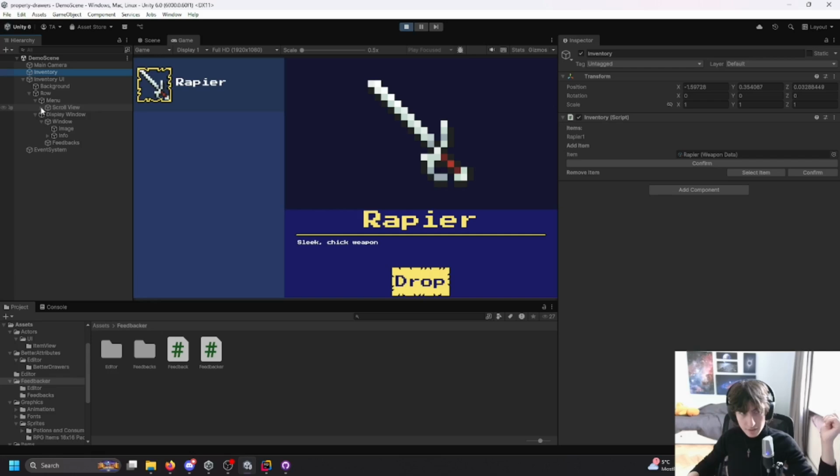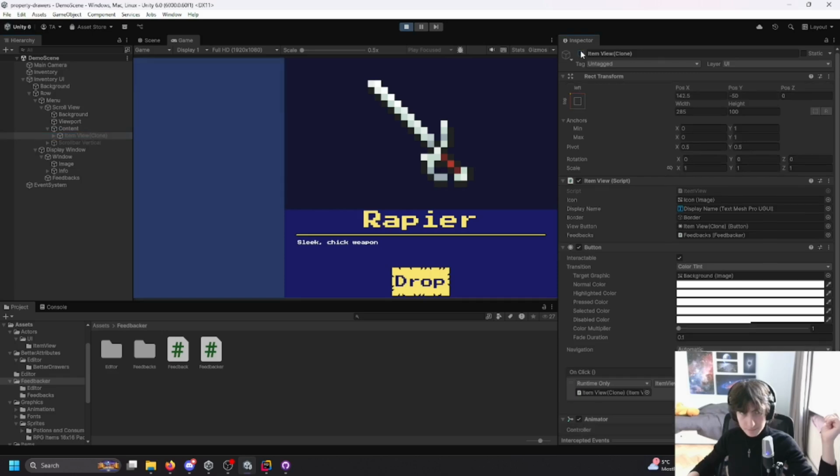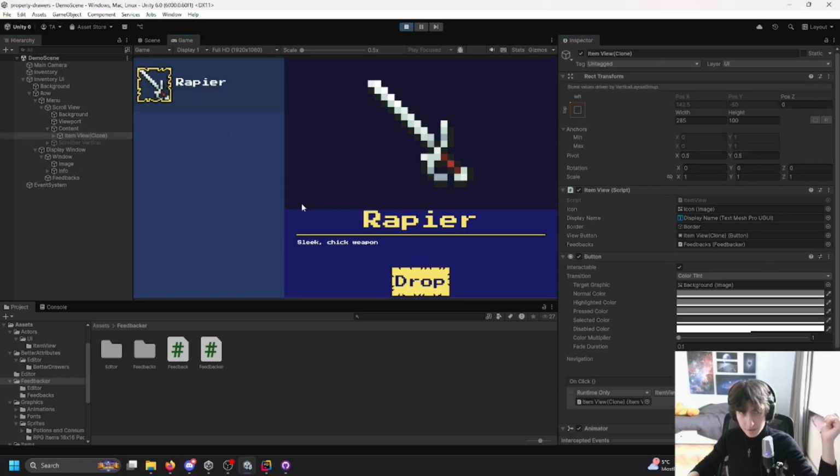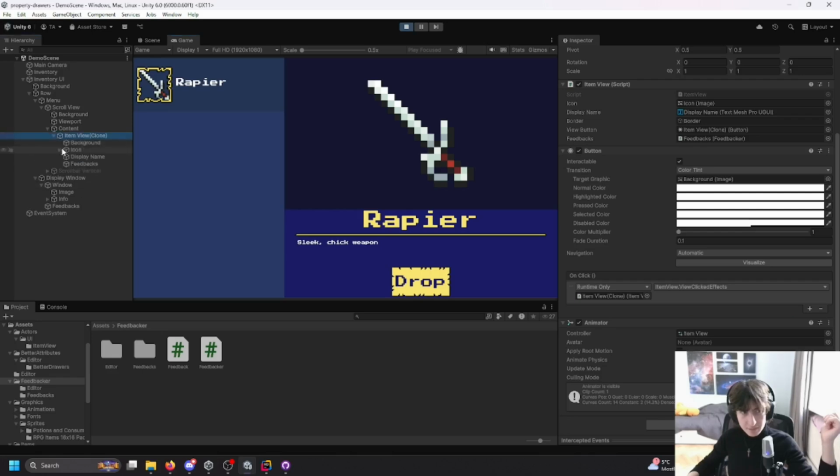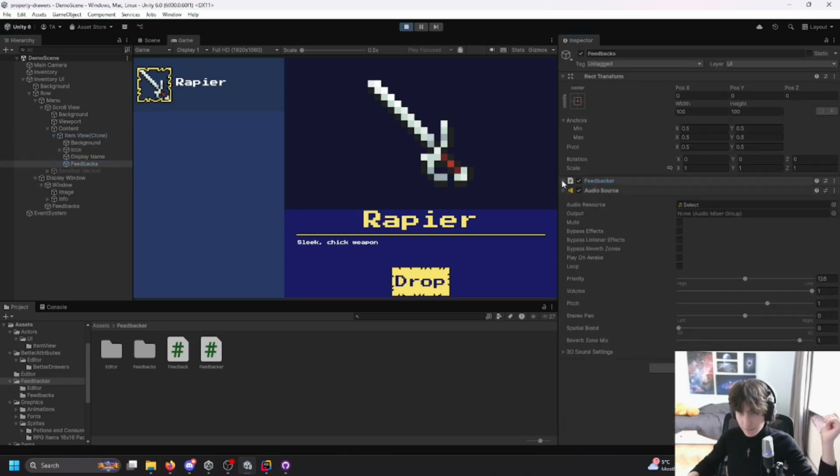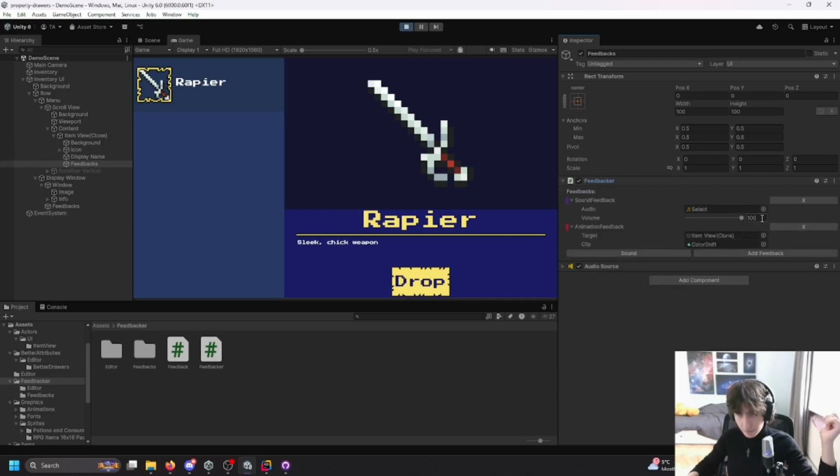So if we get this game object right here, which is this one, we can see that if we click on it, it gives us feedbacks, and that's because we have a feedbacker component attached right here. We can see that it has a sound feedback, which I can control the volume of as well. And you might have noticed that this looks a lot like the better attribute slider, and it's just because it is. Feedbacker uses better attributes, and we also have an animation feedback, and that's basically all it has.